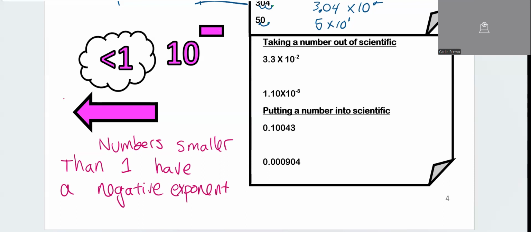Again, thinking about space moves, the difference for these, especially in standard notation, is that you will always have a decimal here. So it'll work the same way. The difference being the space moves are going to go opposite because I'm going to make the number smaller. If I go to the right again, the number's going to become bigger. But because it's negative, I need to go 1, 2. So 0.033, keeping my sig figs.